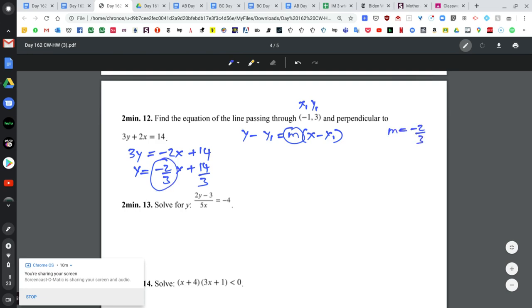Careful. It says write the equation of the line passing through that point, which is actually perpendicular to that line. So if this line's slope is negative 2/3, what's the slope of the line that's perpendicular? The correct concept is we do negative reciprocals. So it's positive 3/2. You flip the number and flip the sign. Now I'm ready to plug it in. So final answer, y minus 3 equals positive 3/2 times parentheses x plus 1. Correct?